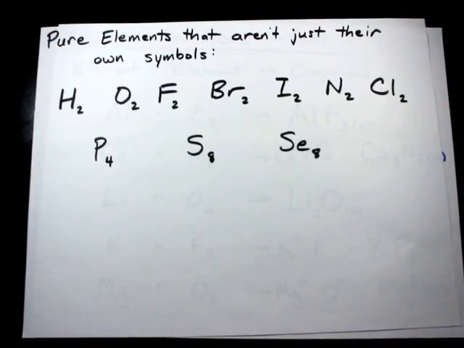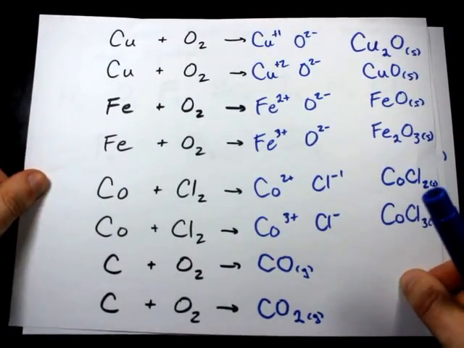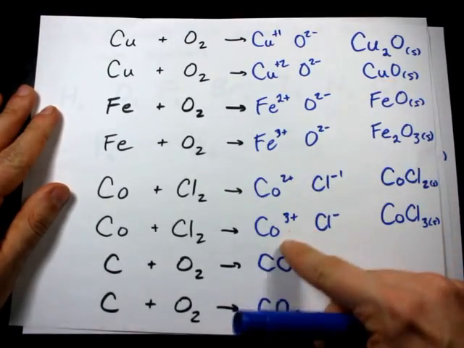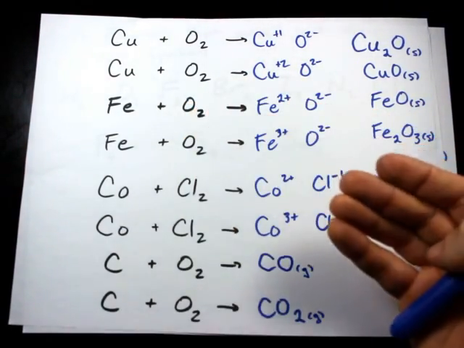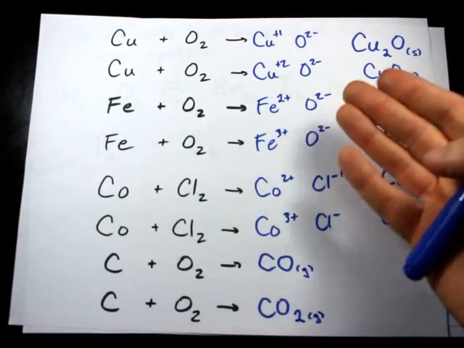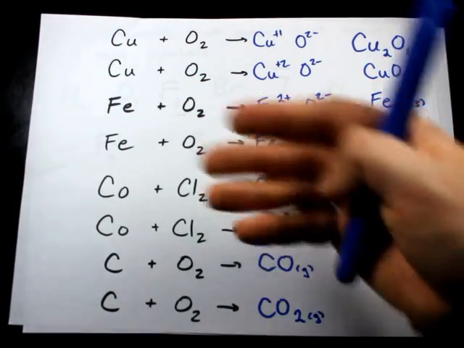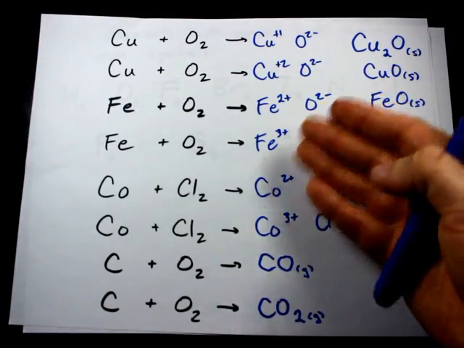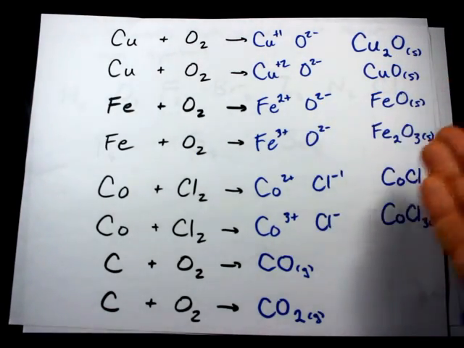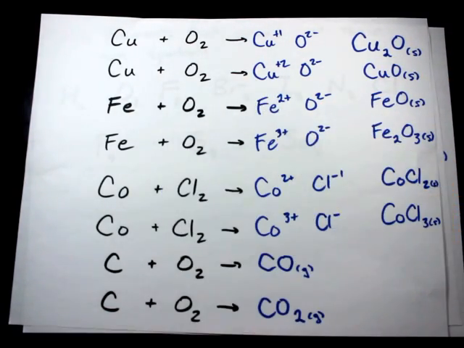And finally, when you're working with transition metals, which can have one or two or many different charges, the actual one that's formed depends on the chemistry of the reaction, how much of each thing you have around, etc. Your teacher should give you guidance on which one he or she wants to see. But if they didn't, I don't know, do both! Throw them a curveball. Best of luck!